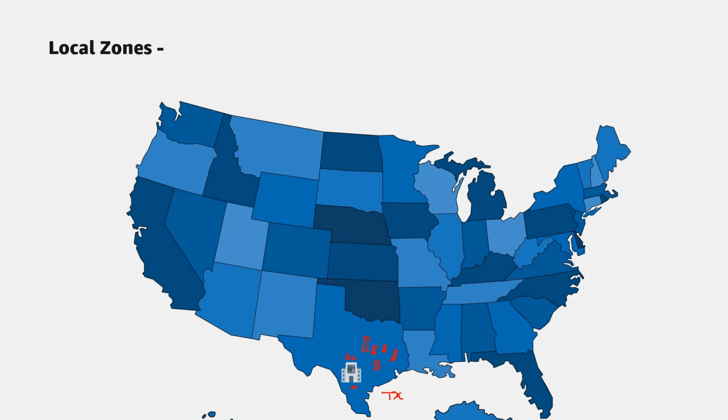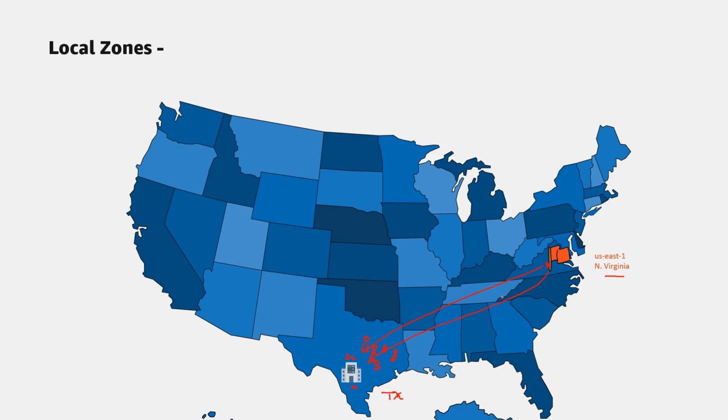And the closest region to Texas is the North Virginia region, because there is no AWS region in Texas. The AWS region that is closest to Texas is North Virginia. Okay, so if this company wants to use the cloud to deploy its application so that they will achieve scalability, high availability, and all the benefits that you would get by deploying your application in AWS, the request from the users or from the data center has to go all the way to North Virginia, and then back to Texas. So this is not going to meet the requirement of latency for that application.